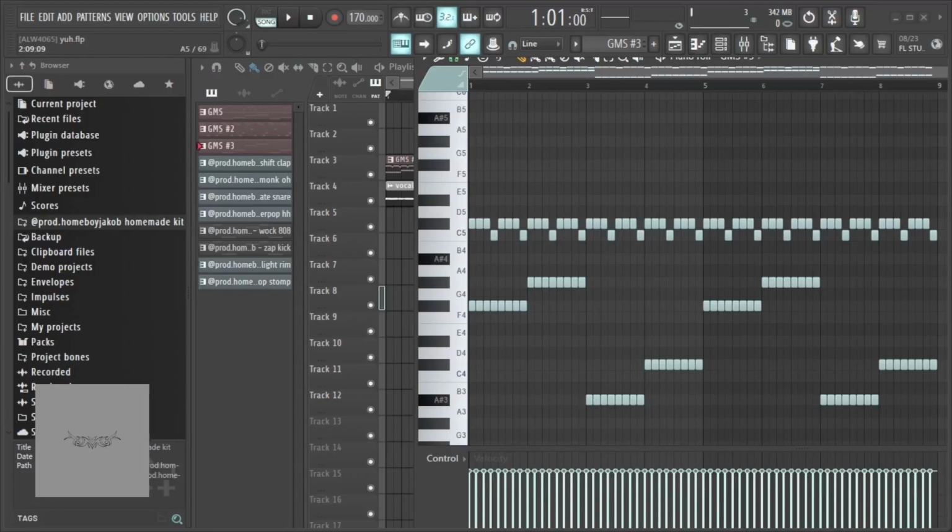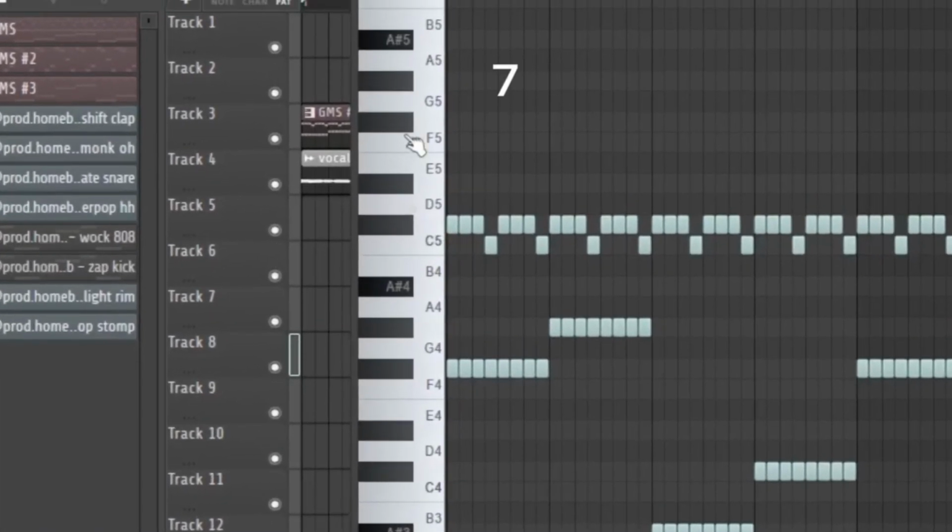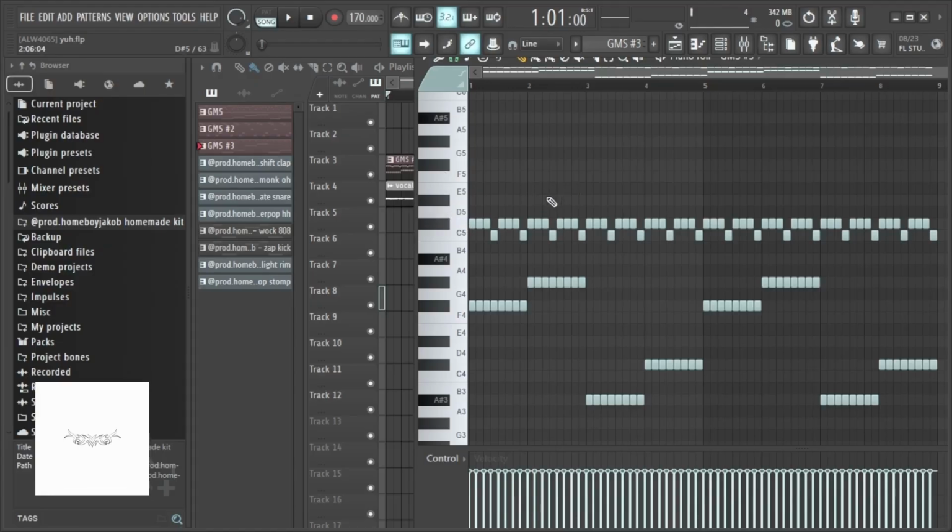Then on top of those bass root notes, I did a simple little repeating melody with the 2 and the 3, which is C and C sharp in the A sharp minor natural scale. Usually when you want to create leads or top lines, using the 2, 3, 7, and 4 will always sound good. So together with the bass notes and the top line, which is all pretty simple, it sounds like this.